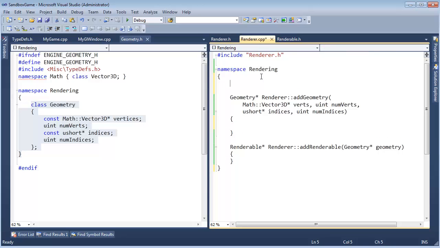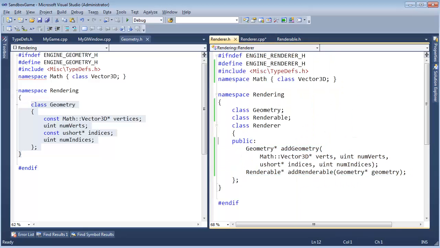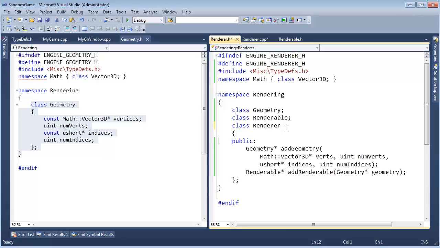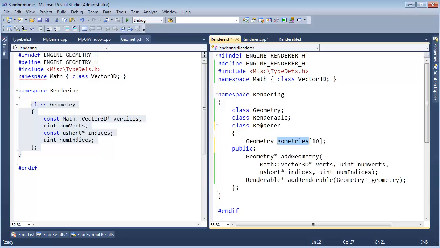I could go up here and maybe nest in a namespace or that sort of thing. I could say geometry geometries and do a 10 like so. I could all these sort of options. I think my best option for what I'm trying to do, and since we're building such a simple game, is I'm just going to put it inside of the renderer class here. So I'll say geometries, and now when, or no, sorry, that needs to go inside the renderer. Forgive me. When the compiler wants to instantiate a renderer, it needs to know the size of a geometry and multiply that by 10. Okay, a renderer is now composed of 10 geometries. So now saying class geometry is no longer good because the compiler can't figure out what's a geometry made of. What size should this be?